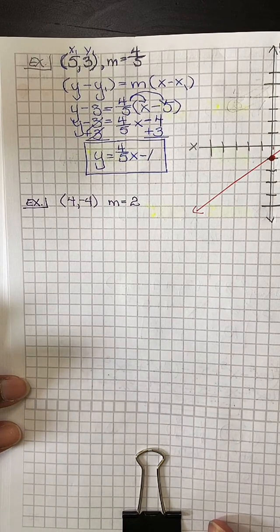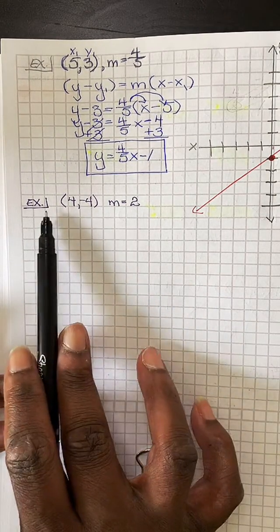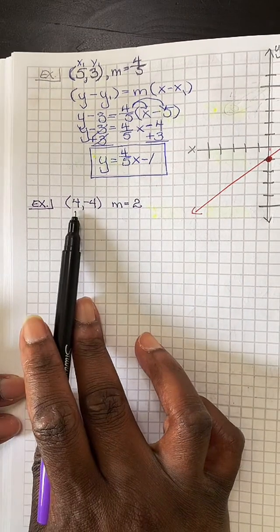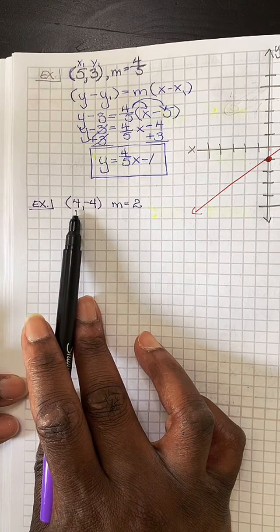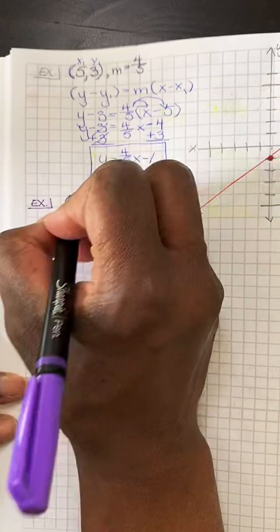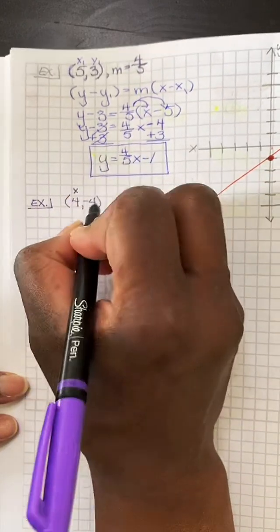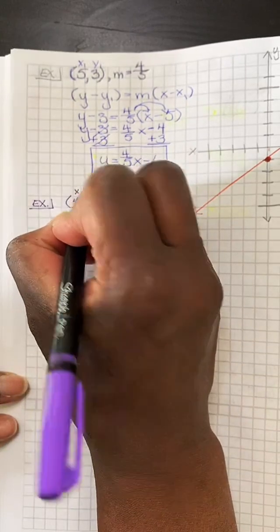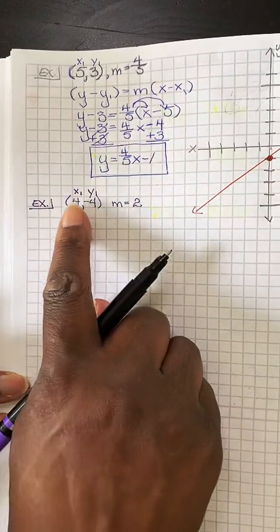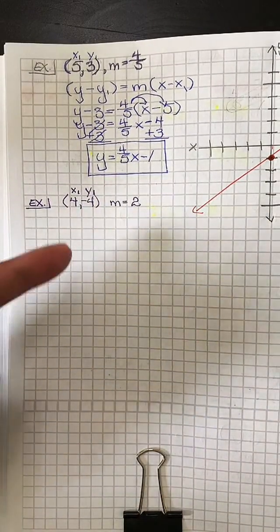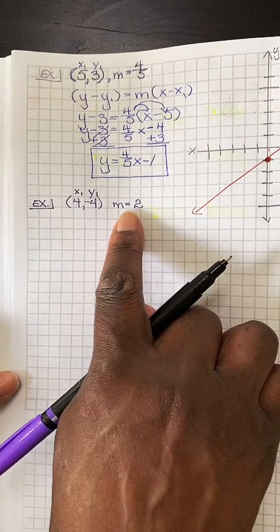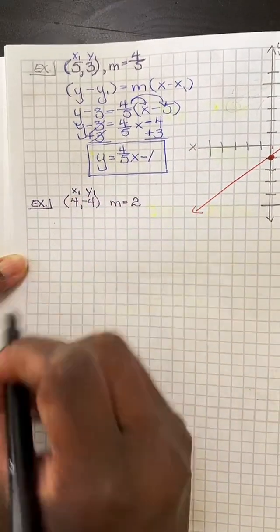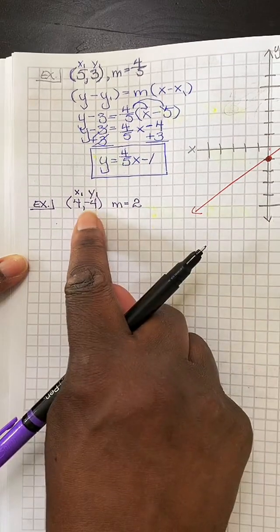Okay, so dealing with the next problem. So we have our point, 4 and -4. So with this 4, we have x. The -4 is my y. Okay, so that's my coordinates. So this is basically my x1 and my y1. The reason why I put the ones, because we only got 1 point. All right, we have our slope, which is 2. So we're going to use our point slope formula. The reason why I do point slope, because I got a point and I got a slope.